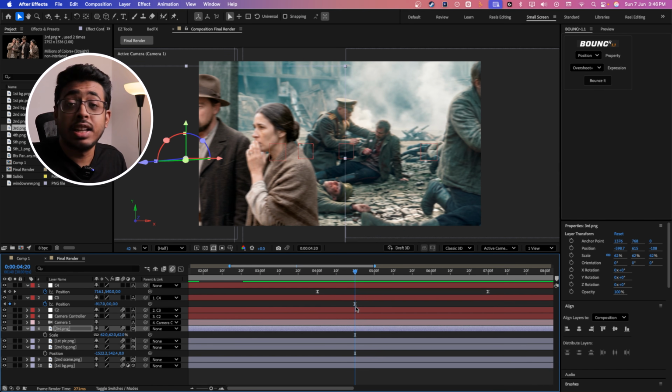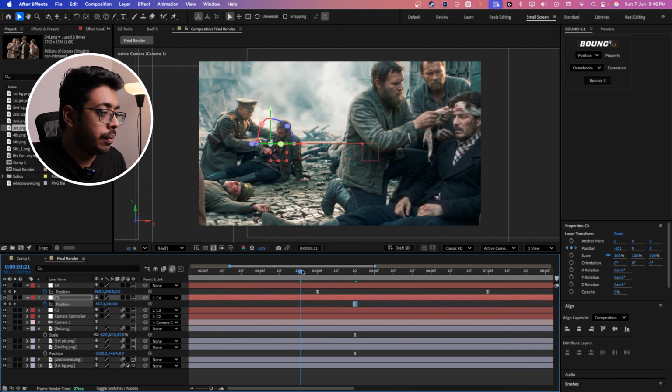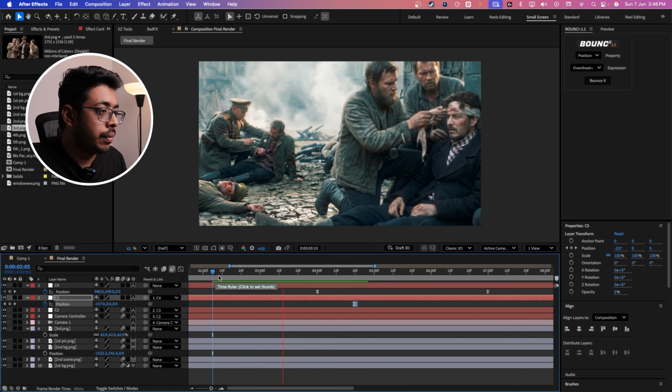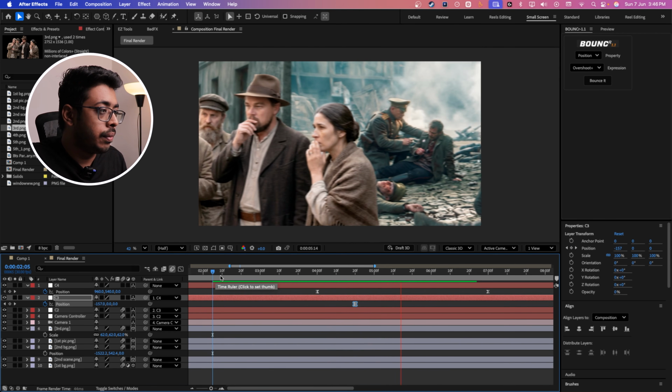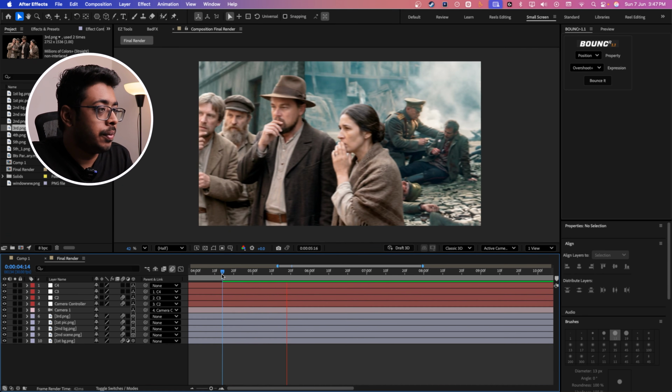There's one small change that I'm going to do: basically at 4.20, I'm just going to shift this a little to the left like this. Perfect. Let's see the completed scene together. So this is how we beautifully stitched both the scenes.